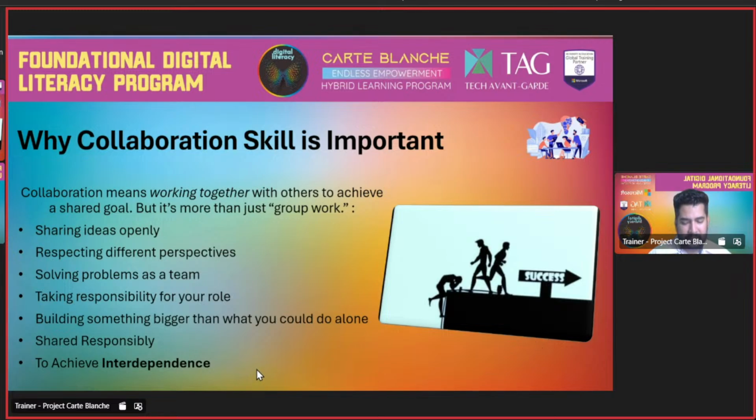Okay, the main thing here is we have to achieve interdependence. That means our skills, we have to improve well. Today also I was going through one of the blog posts of the CEO of Microsoft, Satya Nadella, and when I was hearing his interview, he was talking about AI, and about the important skills which can overtake AI in future. The most important are the core skills, 21st century core skills. That's computational thinking, system design, collaboration skills, and many more. These are the base.